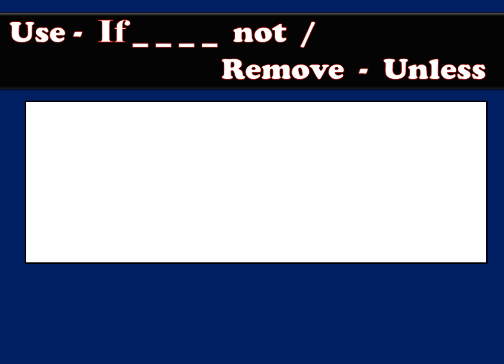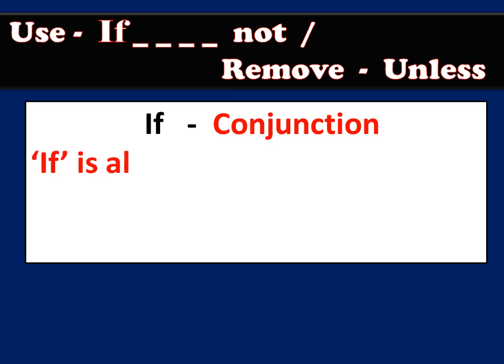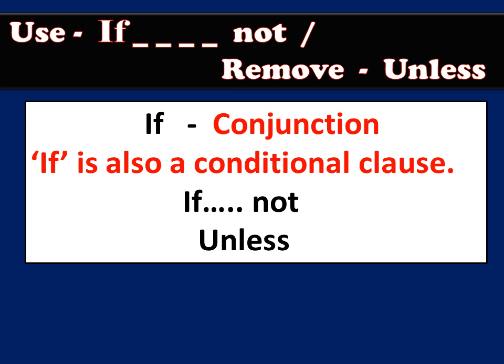Today we'll learn the use of if not. It means remove unless. Before going to study if not, we have to know better about the use of if. If is a conjunction. It joins two small sentences. If is also a conditional clause. In this topic, we have to learn how to use if not at the place of unless.